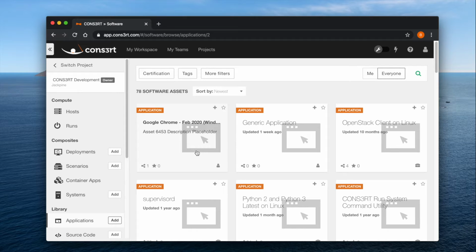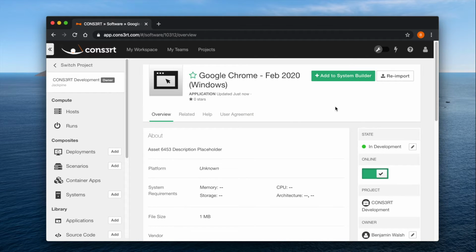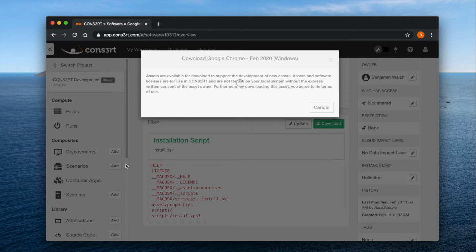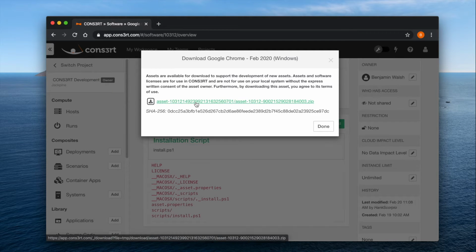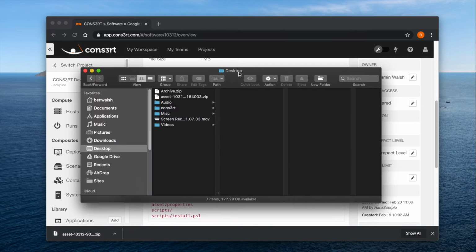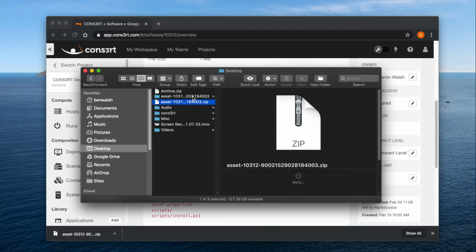In today's video, we'll cover the basics of asset structure. If you would like to review the asset development process, feel free to follow the links in the upper right-hand corner of the video or in the video description down below. If you are developing your own software assets, it pays to have a good understanding of how they are structured.